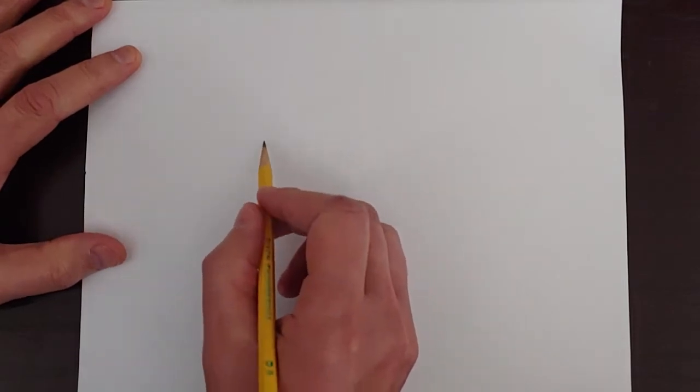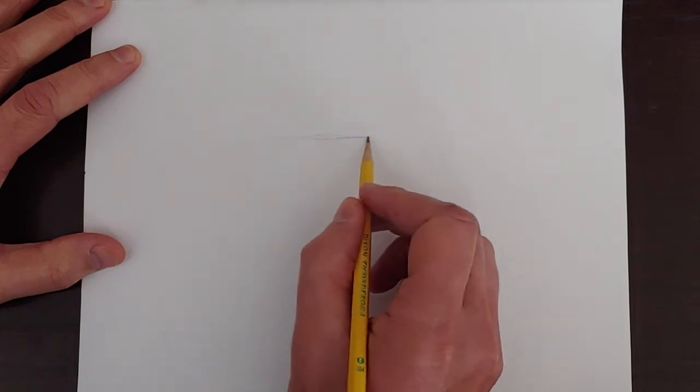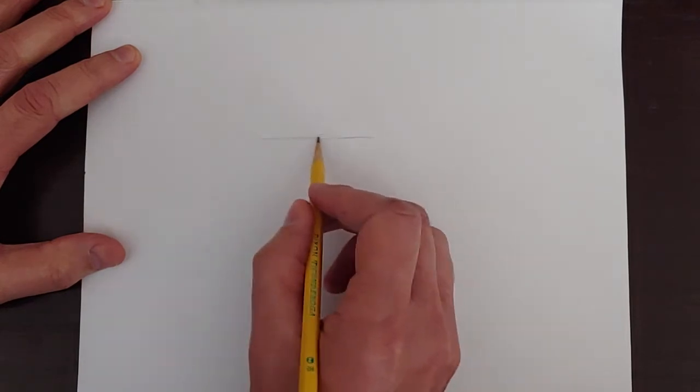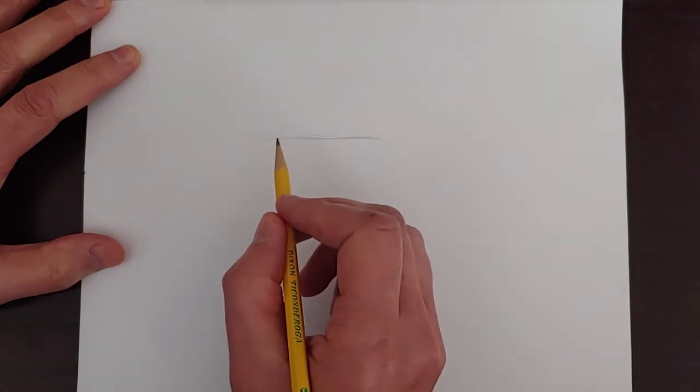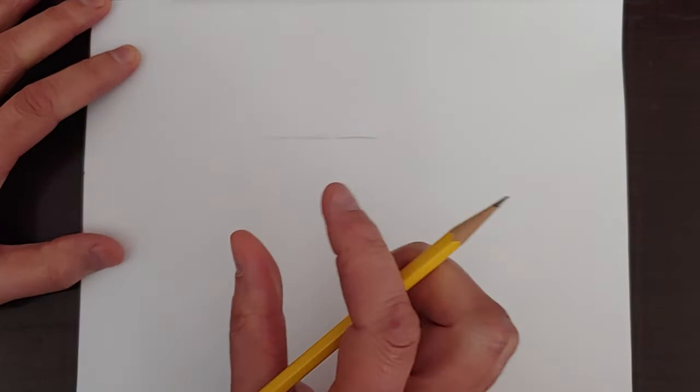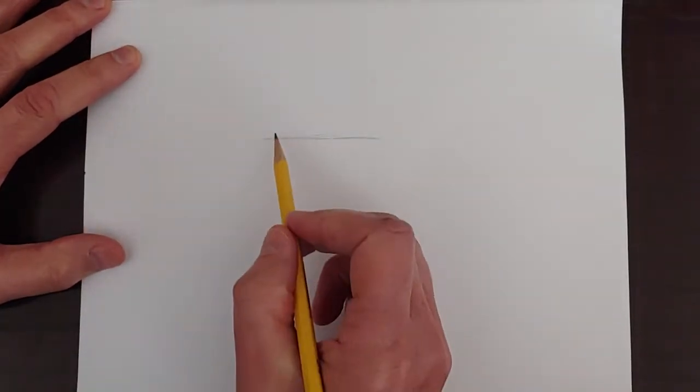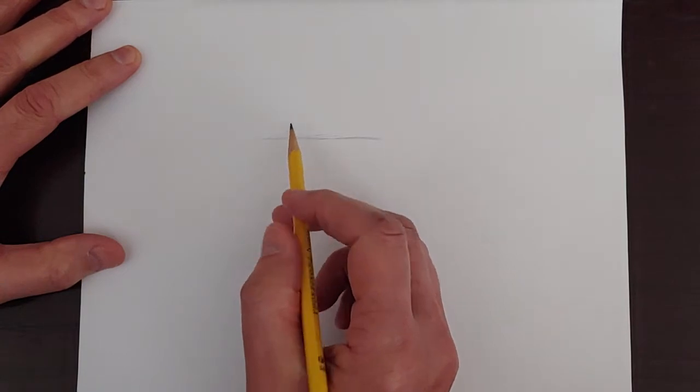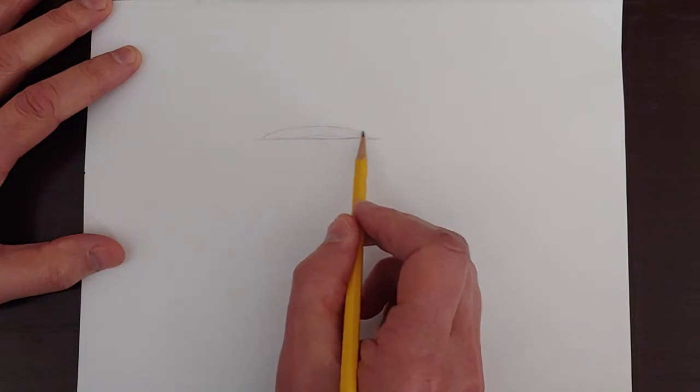We'll start with the top. Now, I'm going to draw a straight line across. This is going to help me with the top. And I'll tell you how in a second. We're going to make an oval for the top. When you look at a circle from an angle, it becomes an oval. It starts to shrink and shrink. So, in order to make sure the top and bottom of the oval are even, that line across the middle will help us.